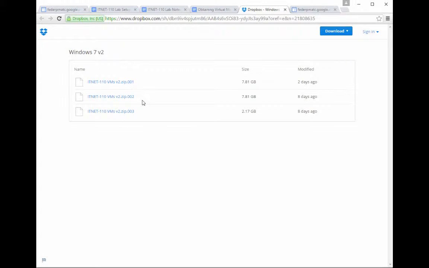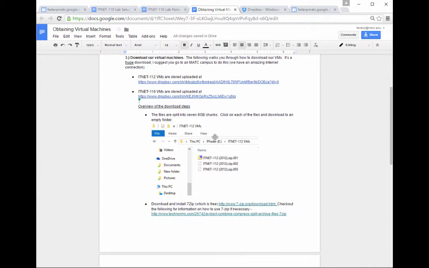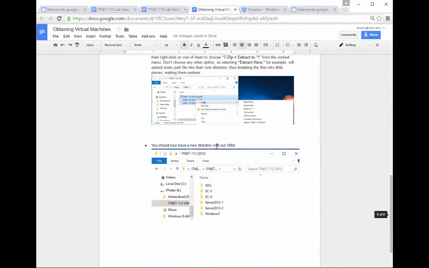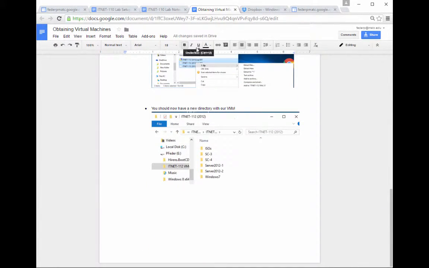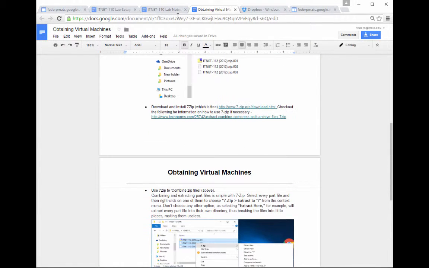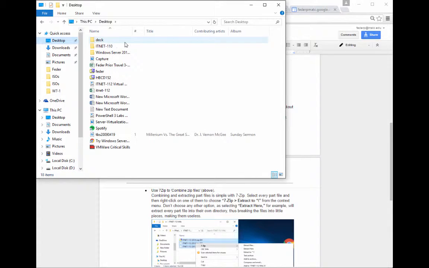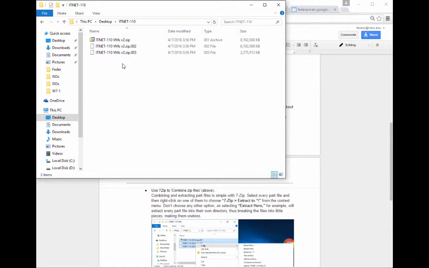There are 3 files that you're going to want to download, and the steps run you through how to take those 3 files and end up with our folder structure. It's actually a little bit easier than what I have in the document here. Once you've downloaded the files, like here where I've downloaded the 3 files, you can tell they're rather large, about 18 gigabytes worth of files.